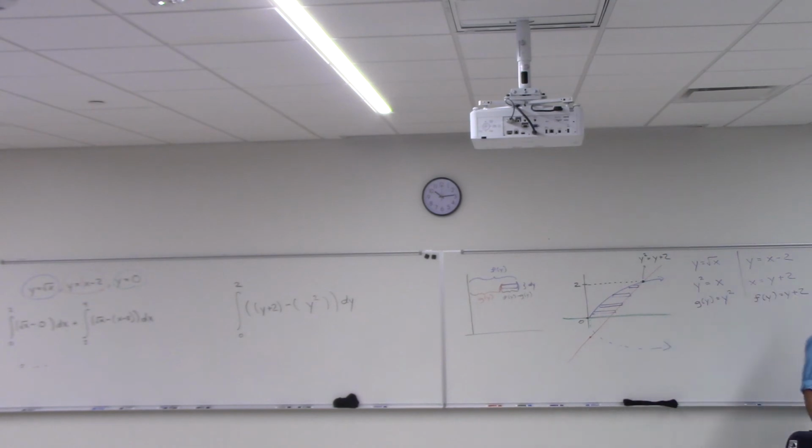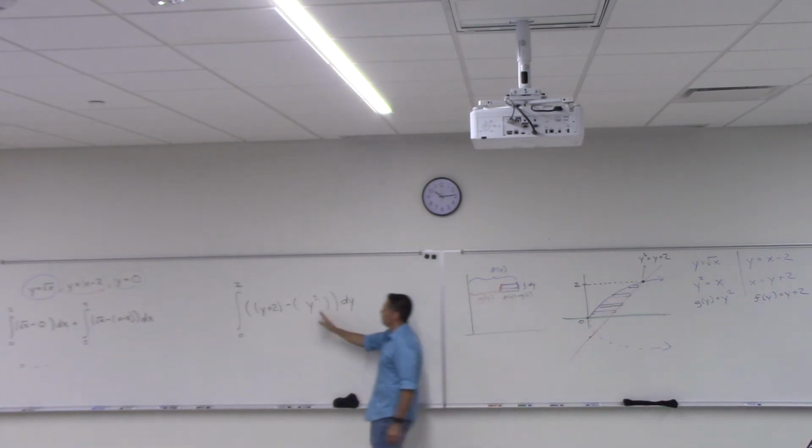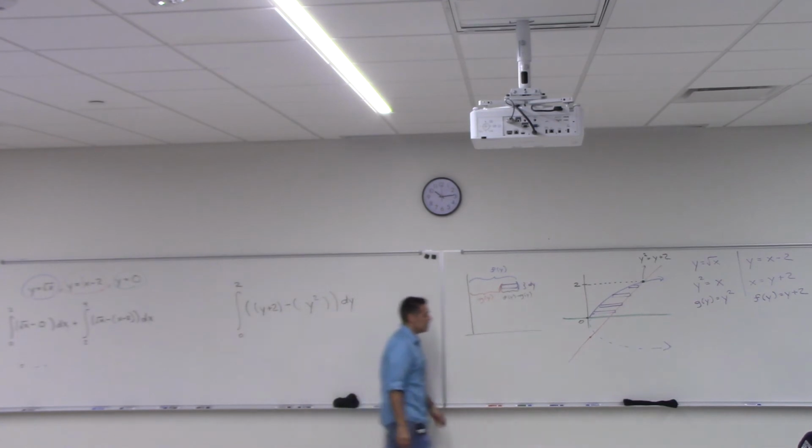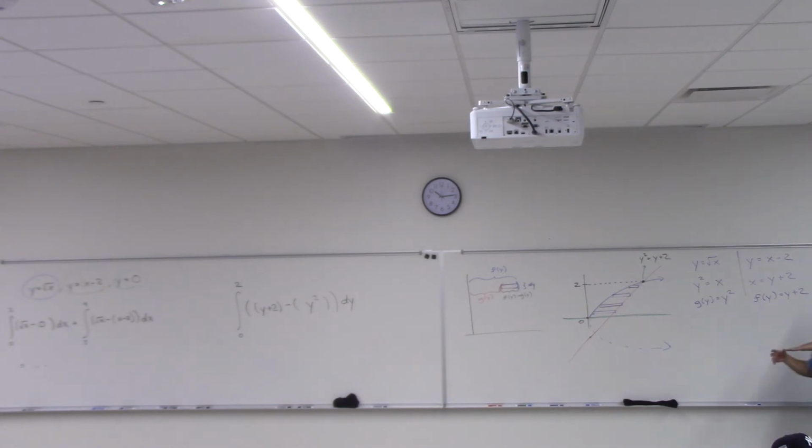If you do both of those integrals, you should get the same answer. Which one seems easier, though? Probably the one with y's, right? Because it's easier to find the antiderivative of these. This one has a square root, so you're going to have some weird rational fractional exponents and stuff. So it'll be a little bit more complicated. On an exam, I don't care which way you do it, all right? You're free to go either way on it, but you have to make that decision. If you do it the first way with vertical rectangles, then you're gonna have two separate integrals. If you do horizontal, you're only gonna have one. Questions? No?